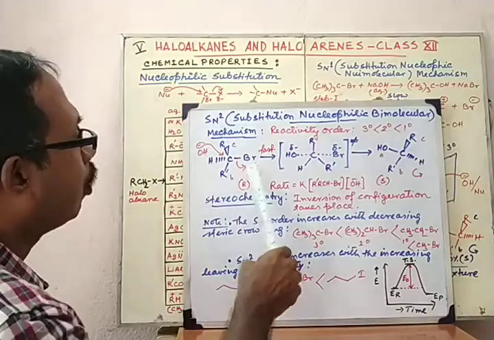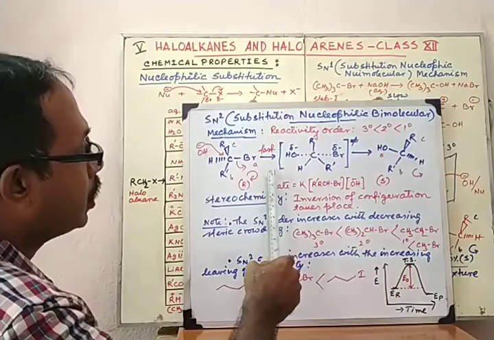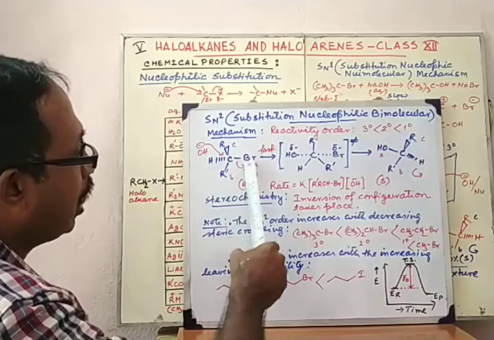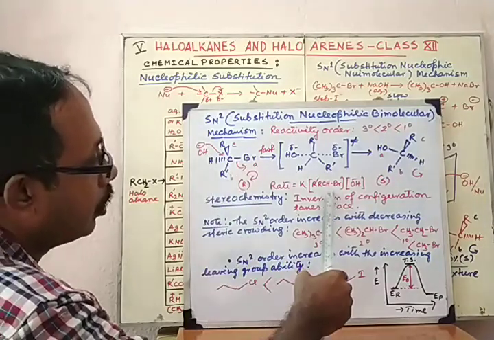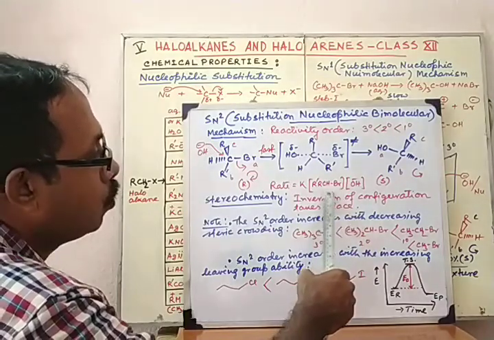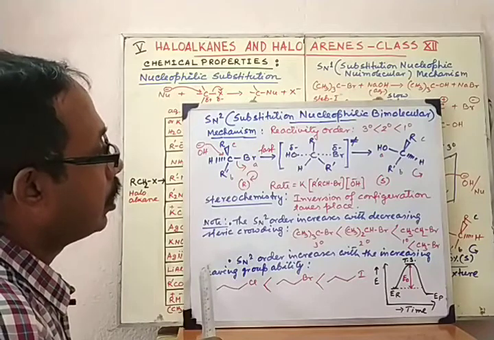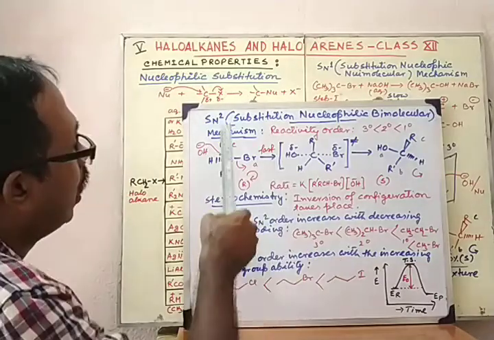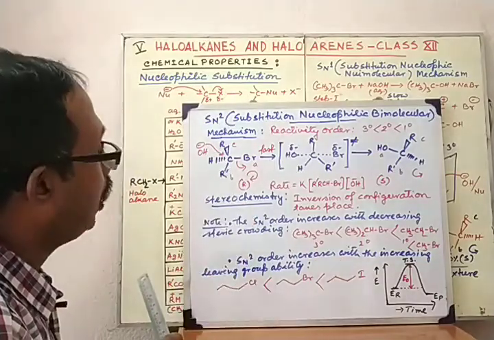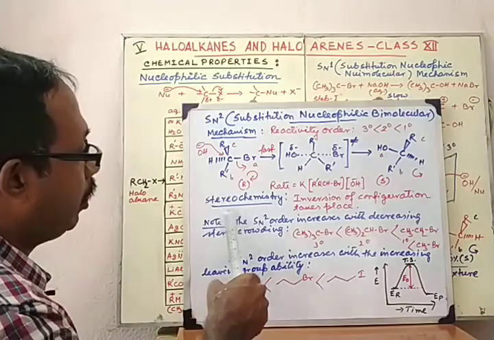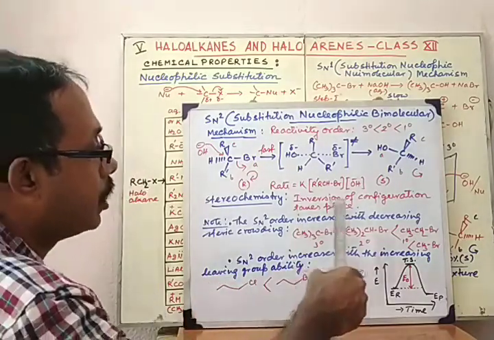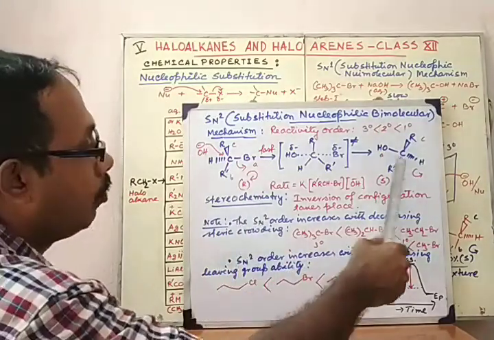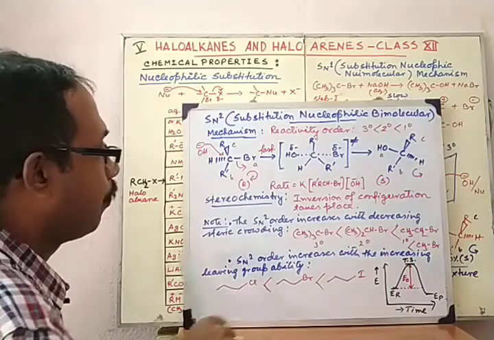Therefore we can follow that this reaction is a single step process, so the reactant concentrations involved in the rate equation are this reactant and also the nucleophile concentration. So if we write the rate equation, two species are present and their concentrations appear. So it is stated as its molecularity: this reaction has molecularity 2, and hence it is a substitution nucleophilic bimolecular reaction. And I have already mentioned the stereochemistry of the reaction: inversion of configuration takes place. Means if we start with an R isomer, it will give rise to S. If we start with S, it will give rise to R.